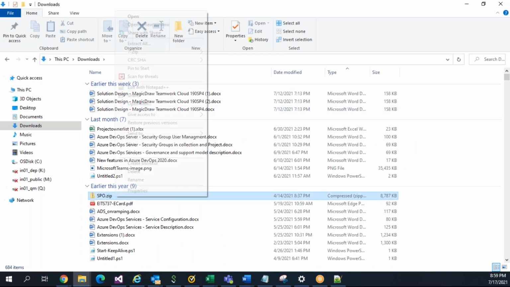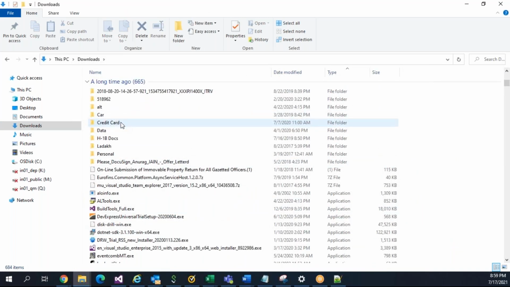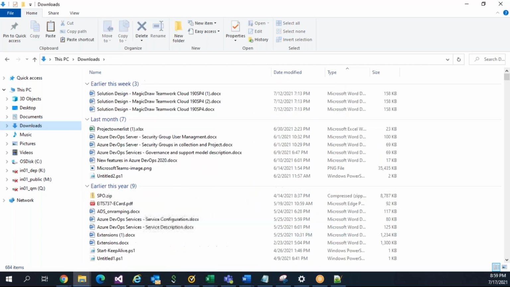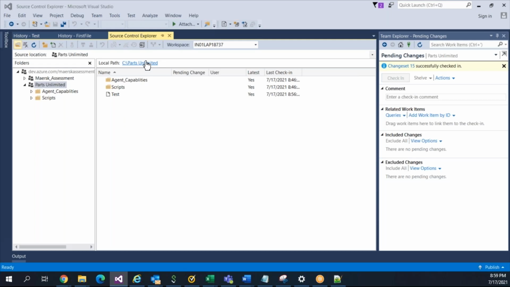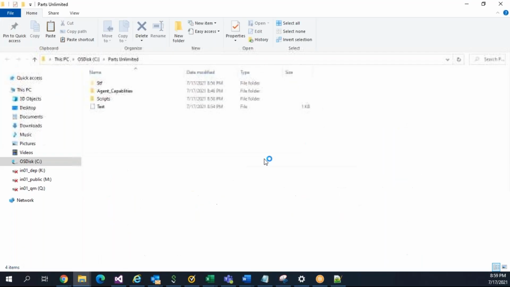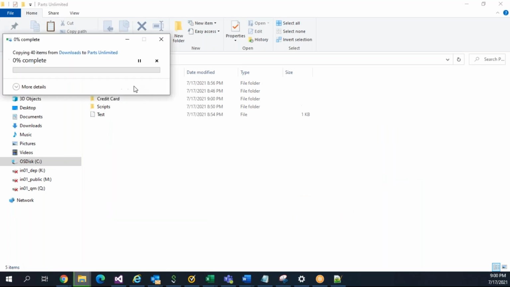Okay, so this. Where is my repository? I'll go to this and I have my code here. I copy and paste this into my mapped folder.